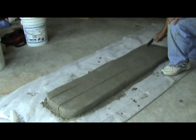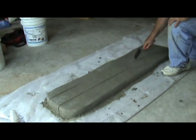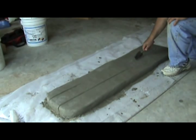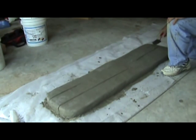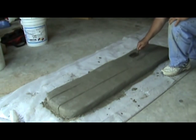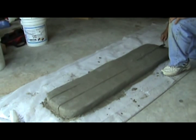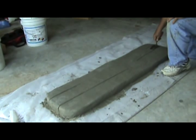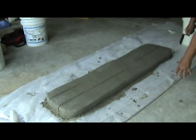This other end will have a short one here. Maybe we'll have another one just like this. And I think it's just a little crooked. Have another one here.